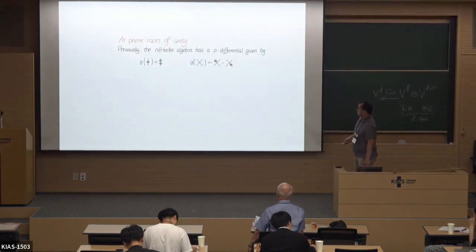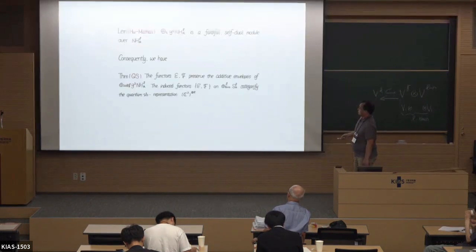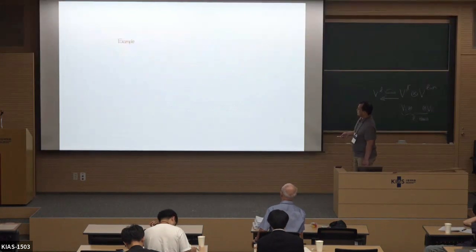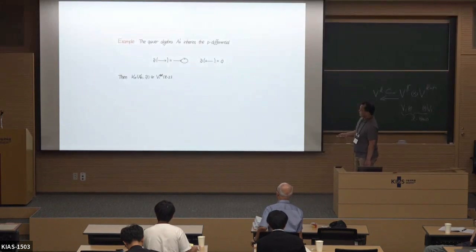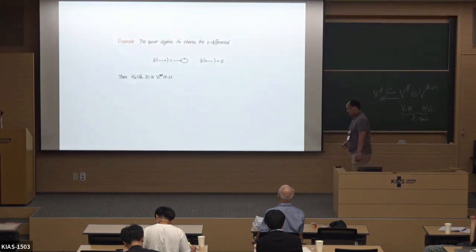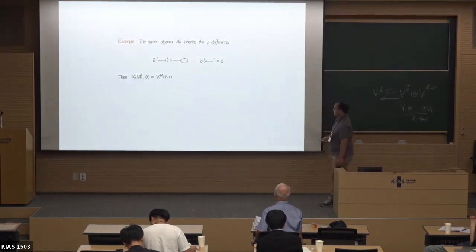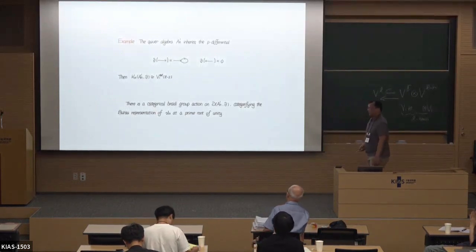For the quiver-Schur algebra side, we have drawn earlier for this quiver, for this S1 of L is very easy. To a right pointing arrow, it just appends a loop centered at that vertex, and to the left pointing arrow, it just annihilates it. And you can easily show that the PDG Grothendieck group is of the correct size. It's the weight space of V1 tensor L of the second highest weight. This quiver algebra was analyzed by Josh Susan and myself in an earlier paper, just as a combinatorial model. We showed that there is a categorical braid group action on the derived category. This braid group action actually categorifies the Burau representation of sl2 at a prime root of unity.